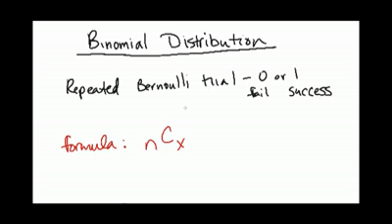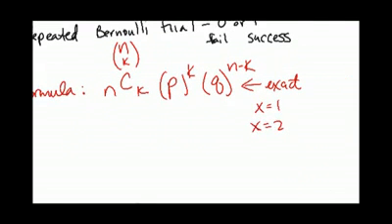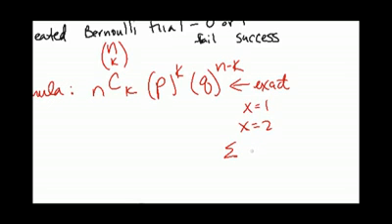This is actually, I think most textbooks have k nowadays. So n choose k, which can also be written like this depending on your textbook, times p raised to the k, times q raised to the n minus k. And this gives you exact probabilities. So if you do the at most or at least, then you're usually going to have to do a summation of a few x values, 1 plus 2, whatever it is.